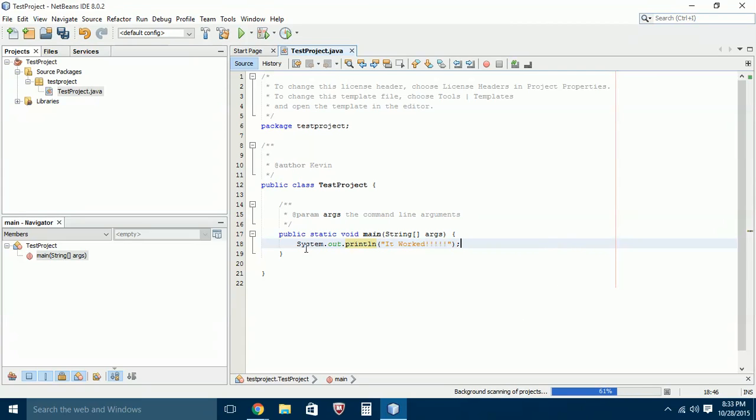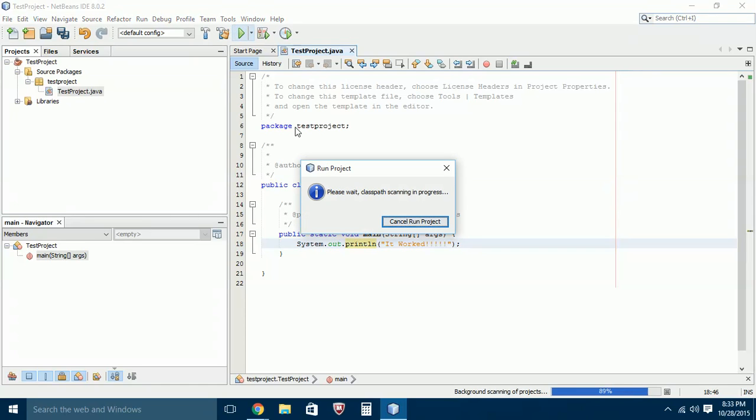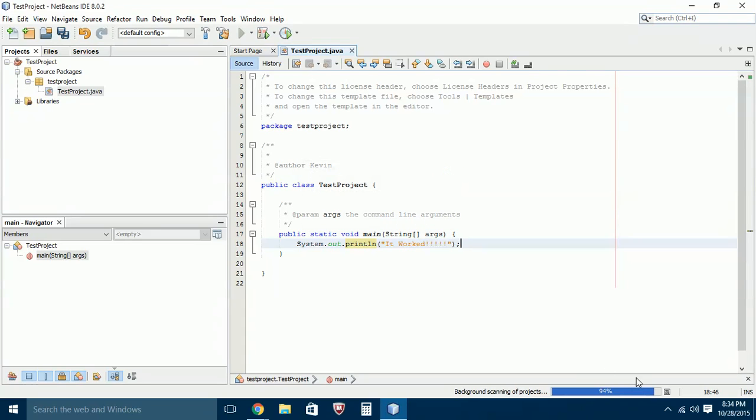And if everything worked and it's okay, then what we'll do is we'll hit this green arrow up here, which says run project, and that should run this project and show us the results. Actually right now it's still looking for the class path, so that means it's still importing all the Java libraries. So we'll just wait for that to finish.